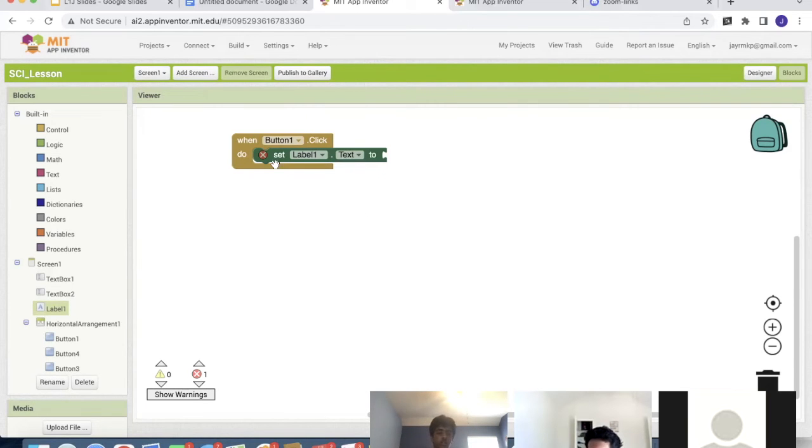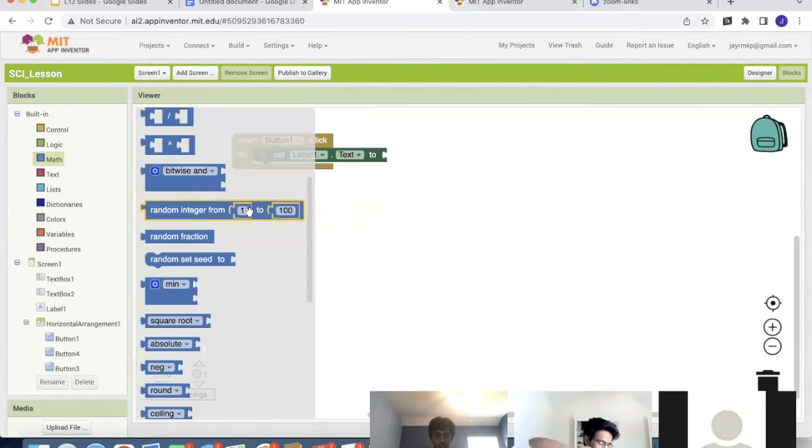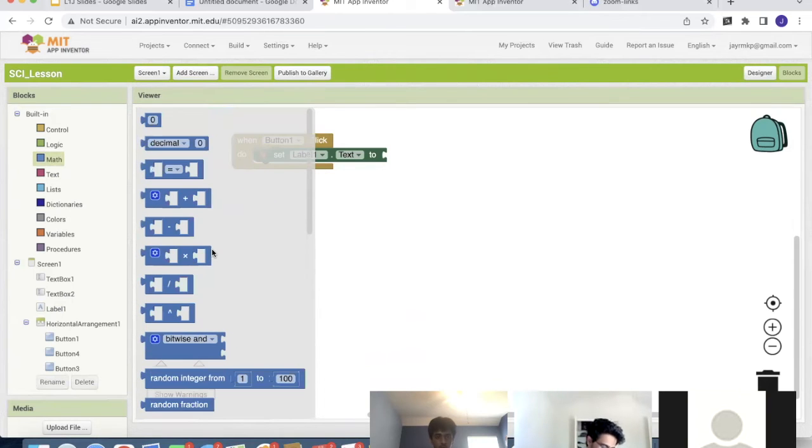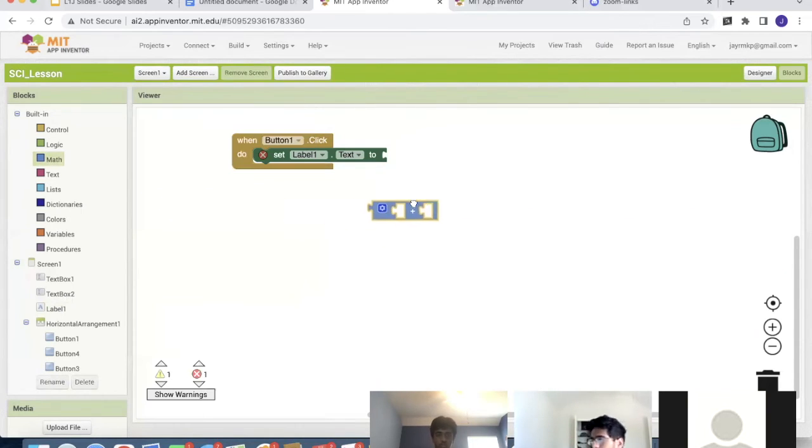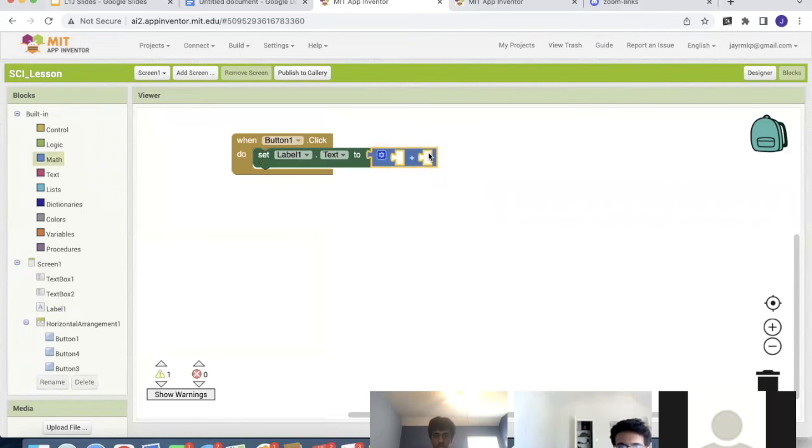But clearly we looked here and we saw that button 1 was addition, right? So we need a place to add our addition symbol. So we can click on math here and built in. Scroll and look for this addition symbol. It's the 4th one. So take this addition symbol and add it into here. Did you do that, Daniel? Yep. Okay.